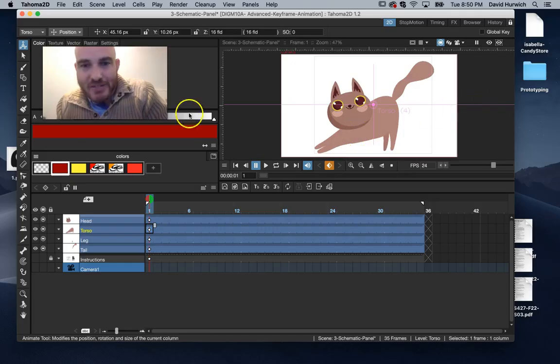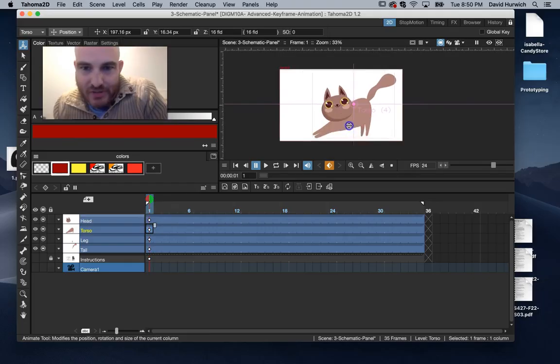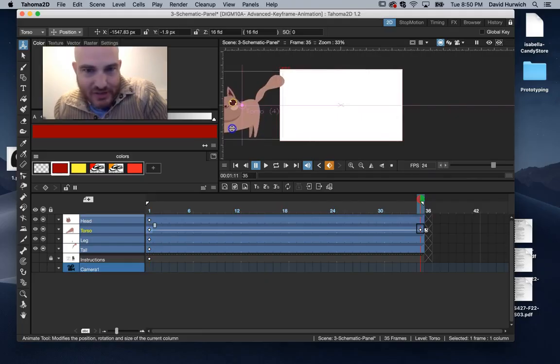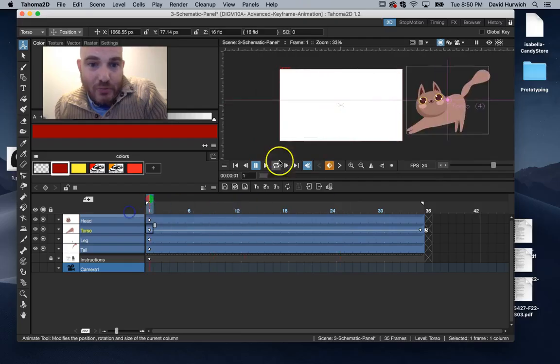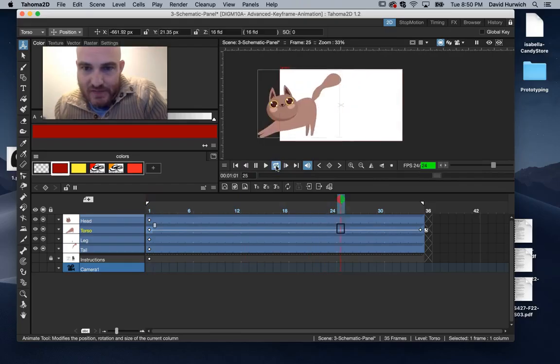So for instance, I'm going to set up an animation. So I want the cat to move across the entire screen. So on frame 1, I'm just going to move and set it, if there's not already, make sure there's a keyframe over here. And then at the end, about frame 35, the cat's going to go to the left side of the screen. And as always, it kind of makes this simple, motion tween or keyframe animation.